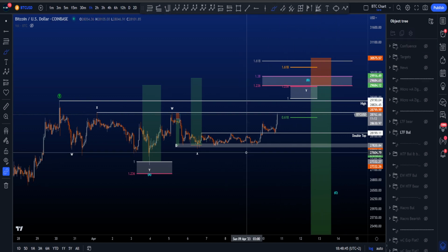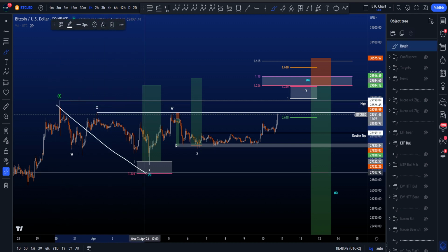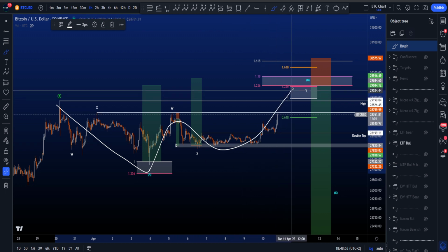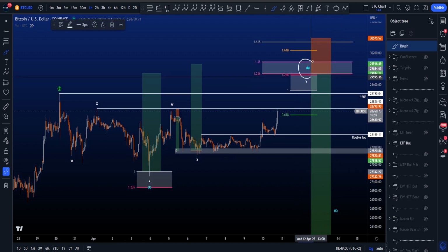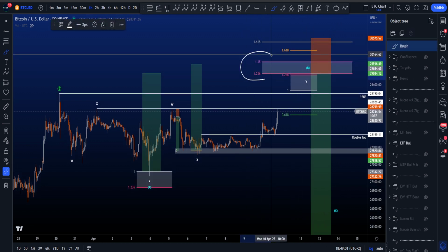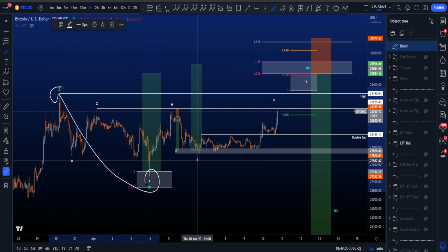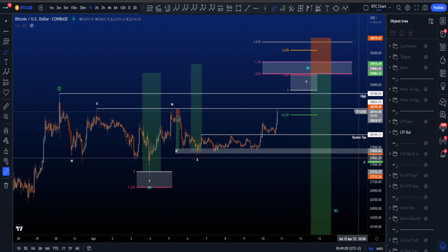Right, so on the lower time frame we are looking for this to be the high of wave 5. Then we had this as a 3-wave structure in wave A, and looking at this as a 3-wave structure in a wave B for an expanded flat, and then a wave C to the downside. Now, the most common target for this wave B is between the 1.236 and the 1.38, taken from the high of 5 to the low of this wave A, which is between 29.6k and 29.9k.